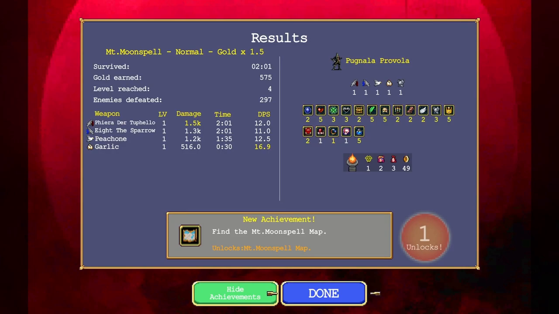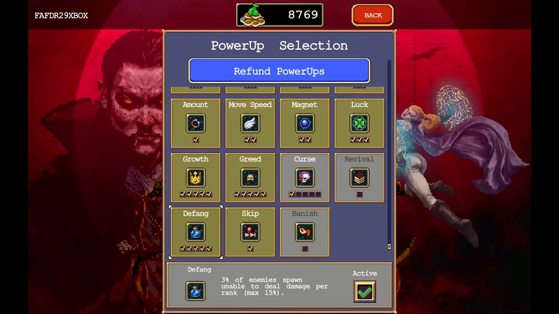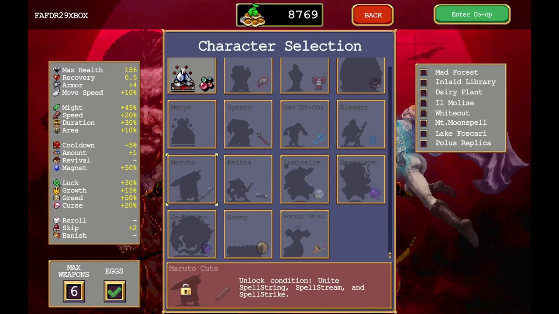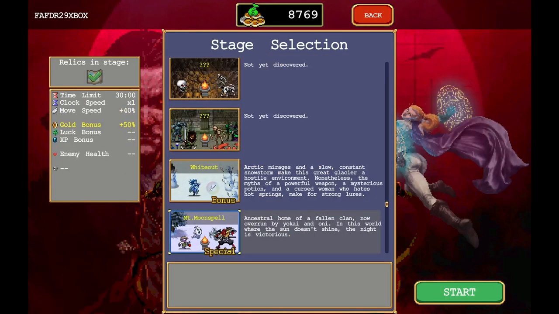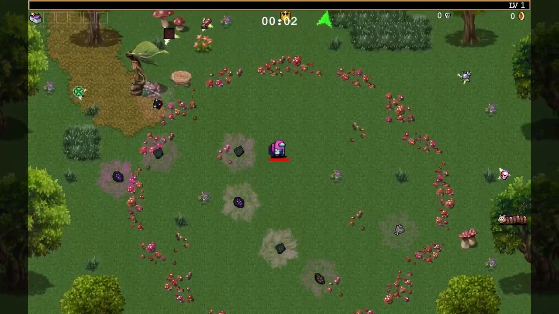Okay, sorry, had to blow my nose because I'm suffering. So we got that. Excuse me. Refund power-ups, that's hilarious. Not happening. Let's see. Let's be the scientist this time, why not? Bonus and special. Oof. All right, let's go to Lake Foscari with the scientist.